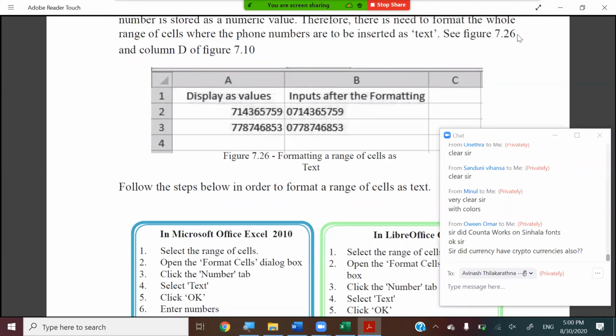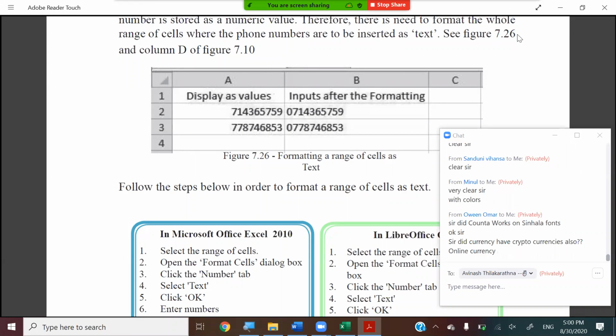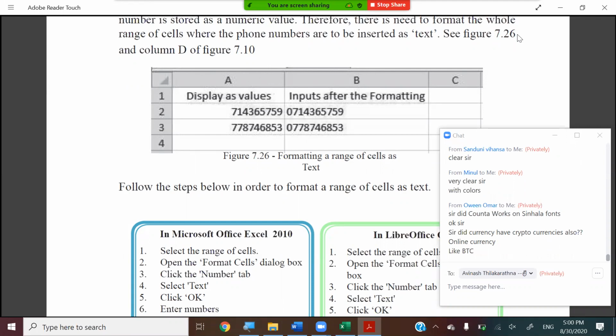I really don't have the idea about cryptocurrencies, Ovin. Ah, right. Okay, so you mean like the bitcoins and all these things. I don't think so. BTC, no. Bitcoins are something related to the online world, Ovin. I don't think that can be considered as an Excel type of thing, right? Not according to my knowledge.